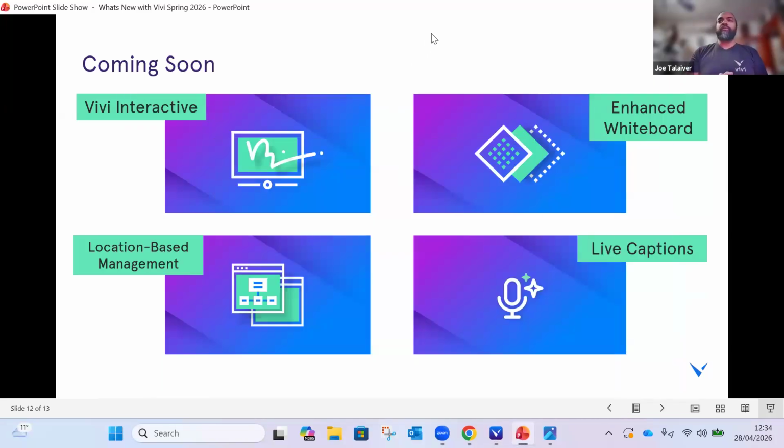Some of this, again, is really structured around these larger and larger enterprise level colleges, trusts, and schools that do have multi-campus with a lot of distance between them, and they still need to have that segmentation. So this feature will be part of that. It'll be available, I think, actually later this week, if not next week, but it'll be within Vivi Central. You'll see the update there because it's a full back end thing. Whereas Vivi Interactive and an enhanced whiteboard will be coming in a preview branch in 3.11.3, probably mid-April is when you'll see those two updates. But again, all three of those features are completely included with your Vivi subscription. So these are just added benefits that you'll continue to get.